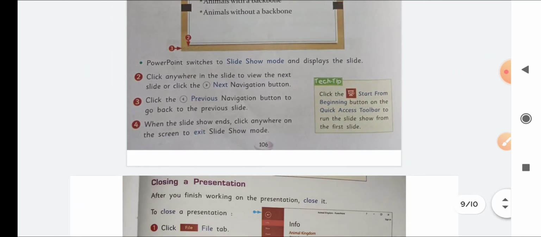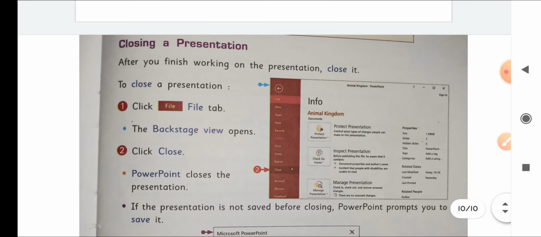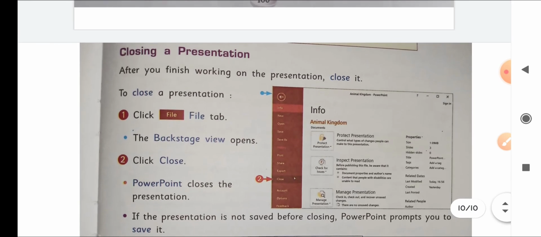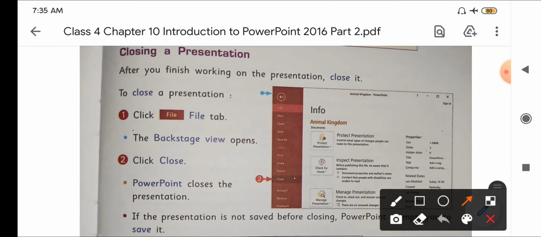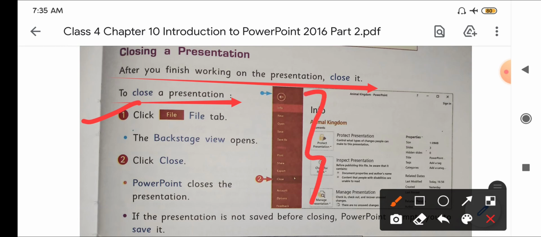Okay, now I want to close a presentation. My presentation is done, so I want to close it. After you finish working on the presentation, close it. To close the presentation, the first step is to go to the file tab. Again this backstage view opens, and then the next step is to click close.